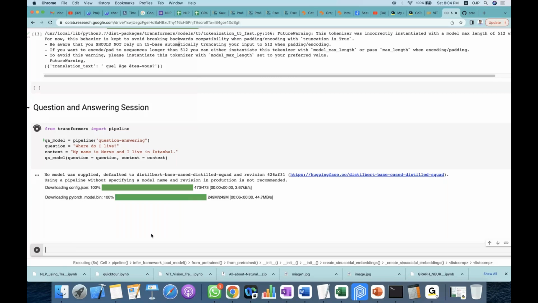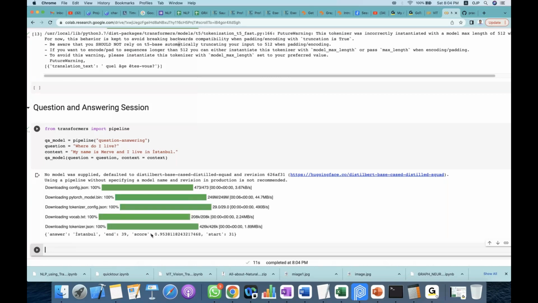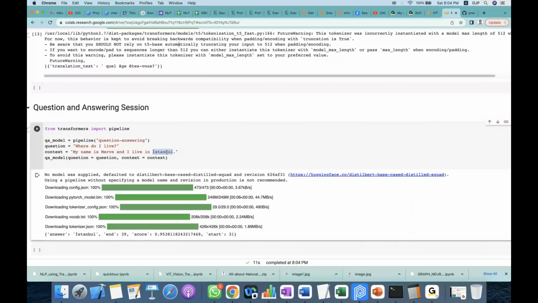If it says Istanbul, it's perfect. This is the input context that I've given, and Istanbul is the place where I live. It understood that and has responded back with the answer Istanbul, with a 95% accuracy score.